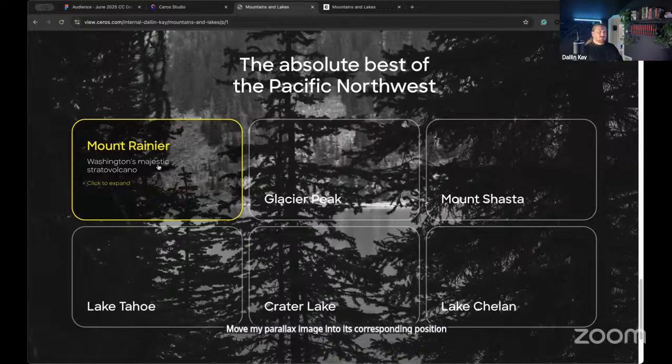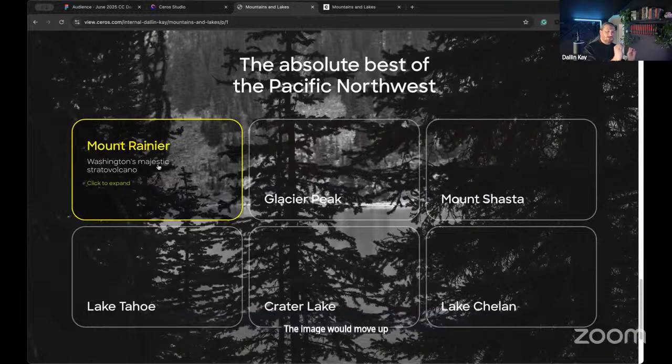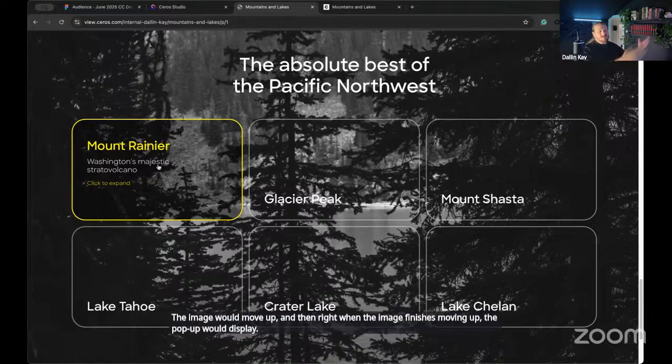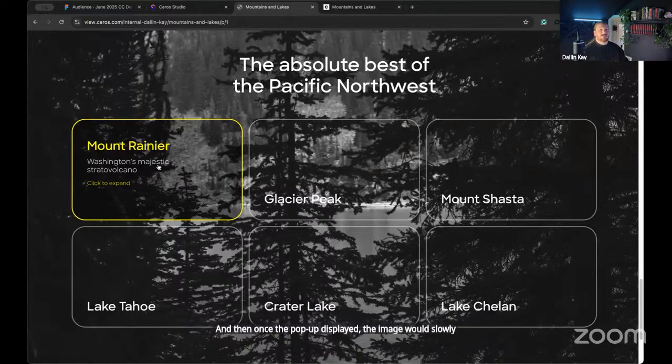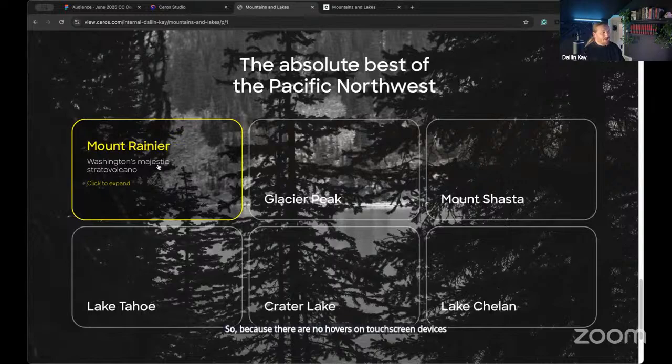So the sequence would go: the user would touch the screen, the image would move up, and then right when the image finishes moving up, the pop-up would display. And then once the pop-up displayed, the image would slowly move back down to its default state. So because there are no hovers on touchscreen devices, that's how you'd have to do it.